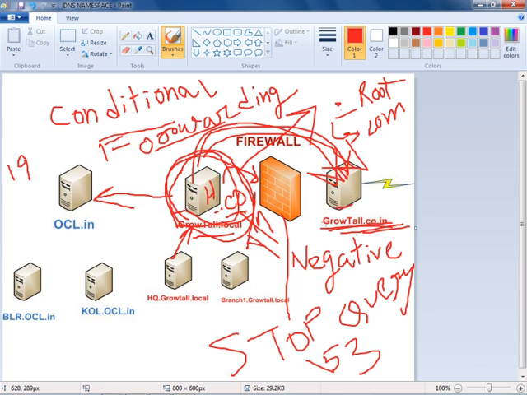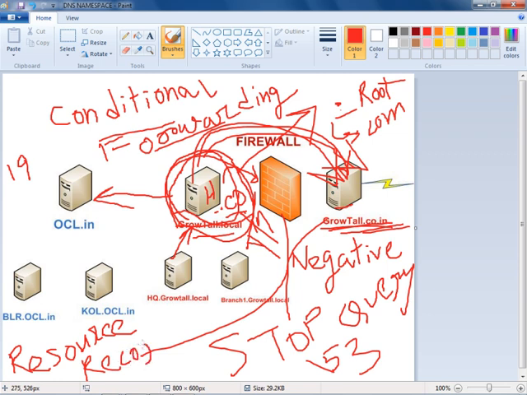Take the resource records from the external DNS server, like the MX records, the A record, the NS record and other necessary records, and keep those resource records in the host file of this internal DNS server.